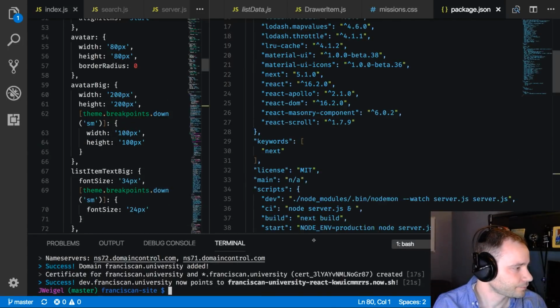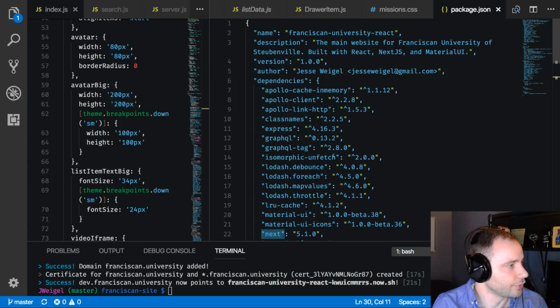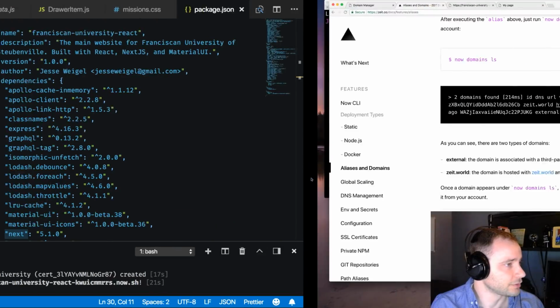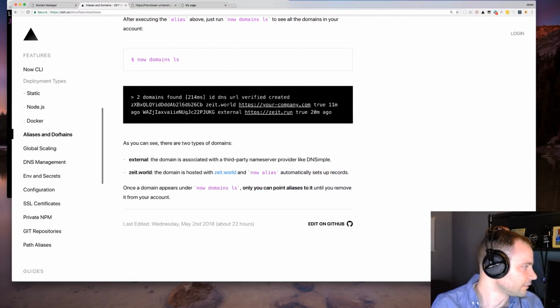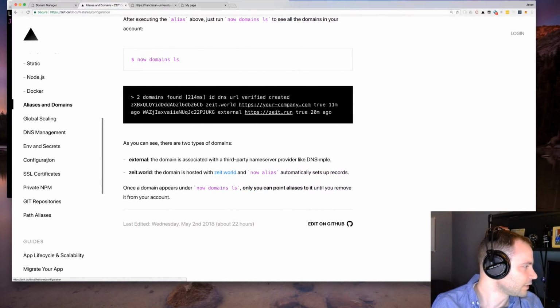So here's what we're going to do. We're going to add in basically a new section into our package JSON that is going to have configuration for Now. There's a lot of other options. Actually, let me find this in here, because there we go.